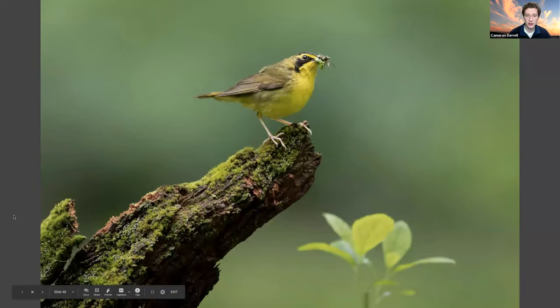The second image example is an image of a Kentucky warbler, and he is carrying a little inchworm and flies. He's got two insects here, actually. I hadn't noticed that before. He's got a fly and maybe an inchworm here. He's carrying that back to his nest. I was just watching him from a distance here, and he always landed on these kind of perches before he popped back to his nest. And I managed to capture him with food in his beak here.